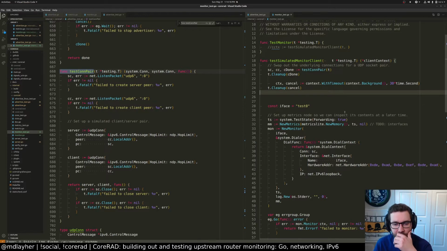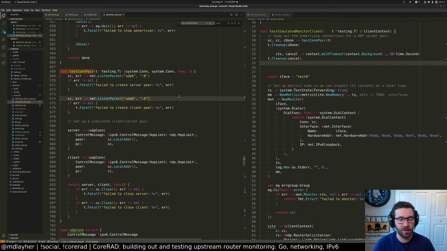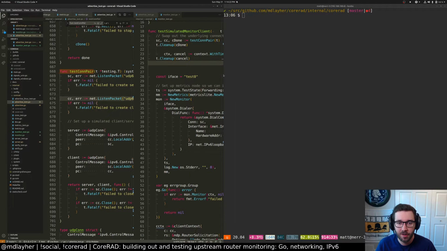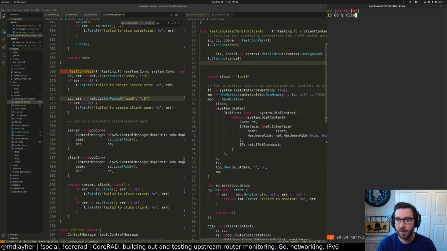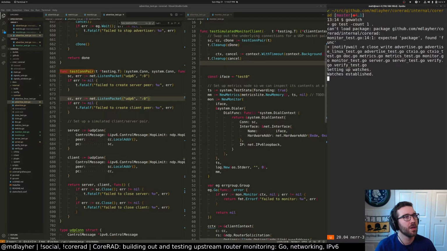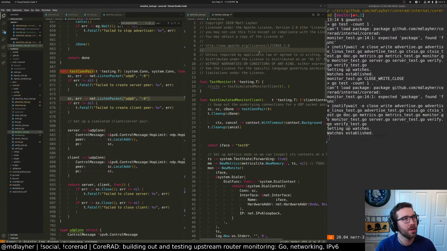Okay, we're getting somewhere. Why is my syntax highlighting... Or hang on, I think my build is possibly irreparably broken. Let's see. What? Oh, I forgot the package statement. Okay, there we go.